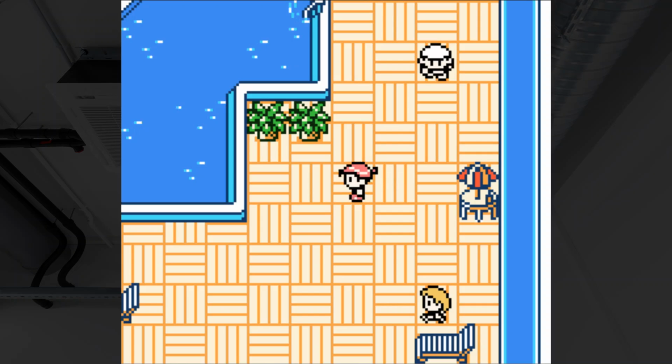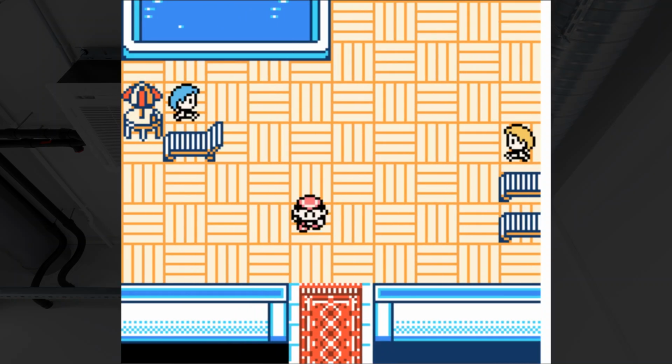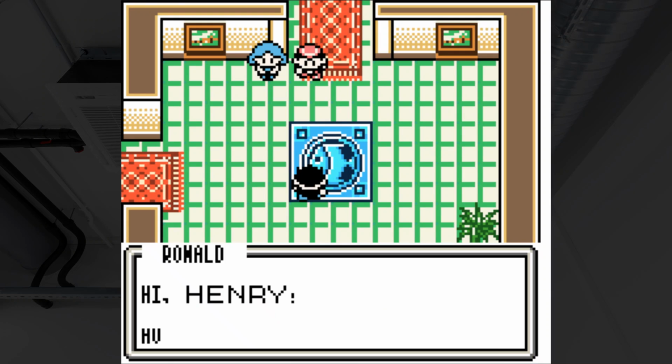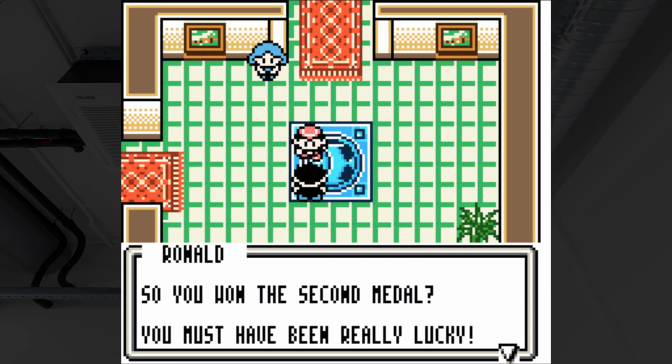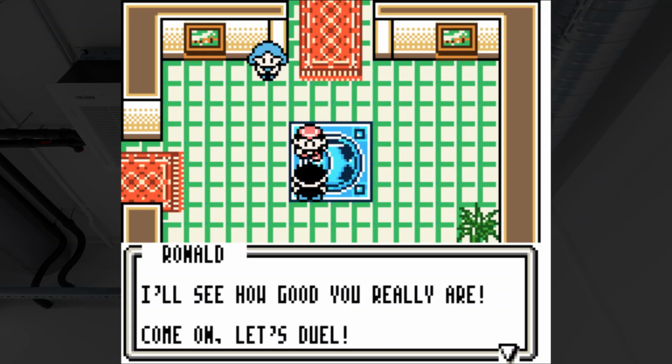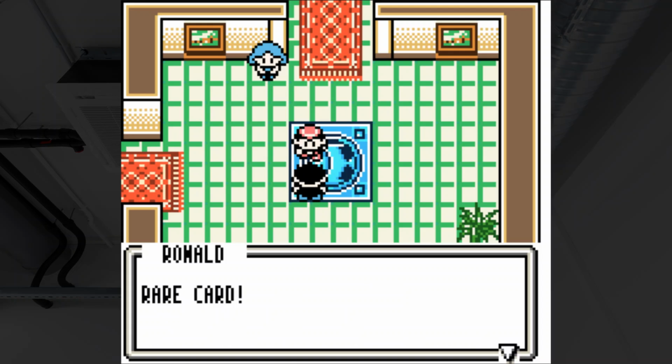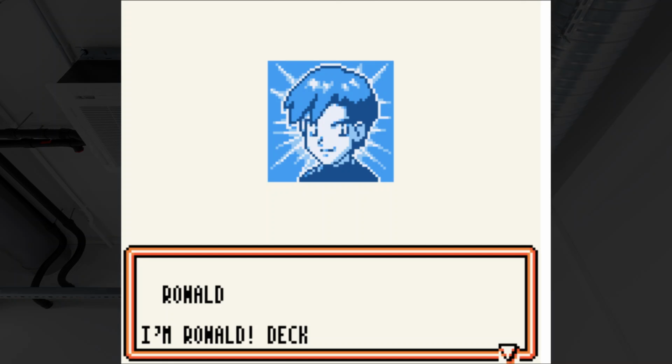In any case, yep, I would not like to duel you, though, so I'm going to leave. And we've only been going for 45 minutes. That's pretty impressive. Oh, hey, it's our rival. Hi, Henry, how you... I don't remember what his voice was. Oh yeah, I remember. Hi, Henry. How you doing? So you won the second medal. You must have been really lucky. I'll see how good you really are. Come on, let's duel. Six prizes. If you win, I'll give you a really rare card.